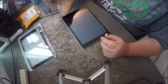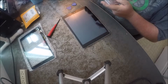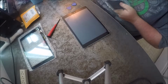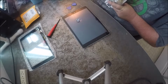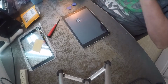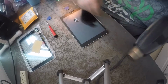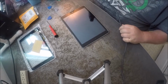What you're going to need is a small screwdriver, some guitar picks or something like that that you can slide behind the screen, and here's a suction cup. Suction cups are kind of cool. And one of these microfiber cloths are really good to have to clean. So yeah, let's get started here. And a heat gun or a blow dryer or whatever, just to go around the edges to allow the glue to come off easier. So let's go ahead and heat it up.